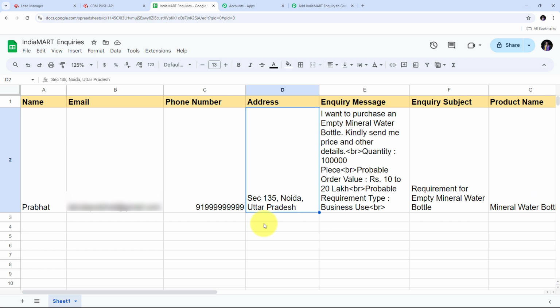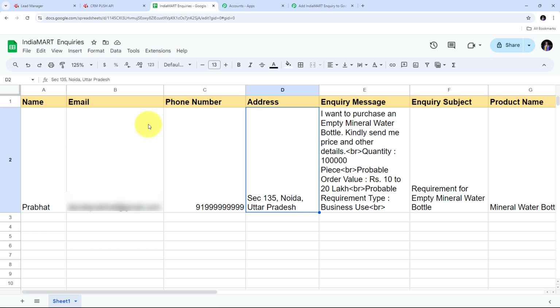So here we can see that as I have received a new inquiry through IndiaMART, automatically I have added all the detail of that inquiry in my Google Sheet. I have done this because I have created this automation between IndiaMART and Google Sheet, and I have done this with the help of Pabbly Connect. Now every time I receive a new inquiry through IndiaMART for my pharmaceuticals and medicinal product business, automatically all the detail of my inquiry is going to be added in my Google Sheet.